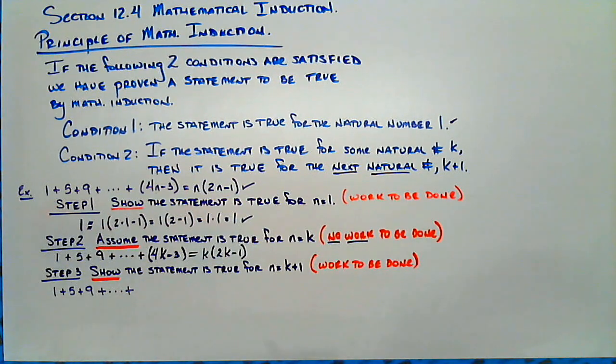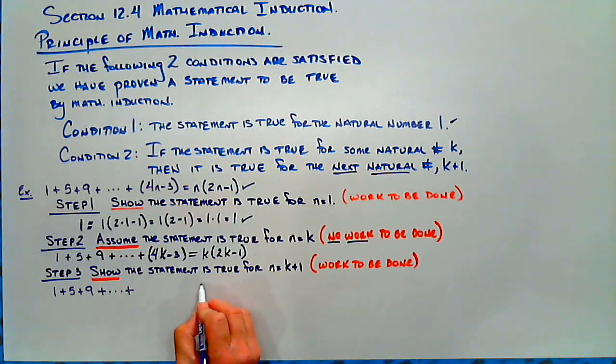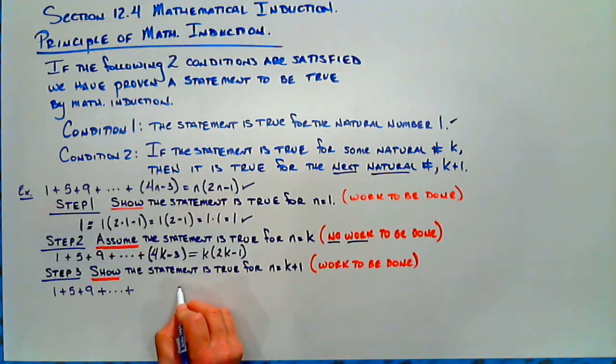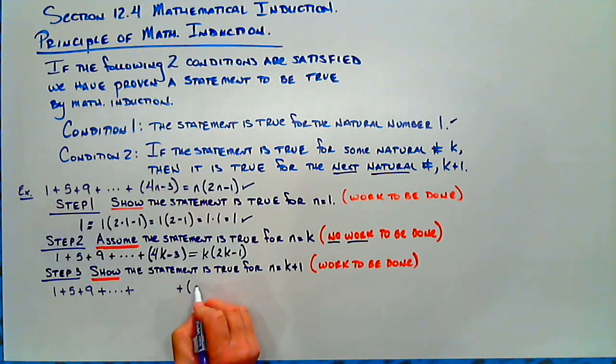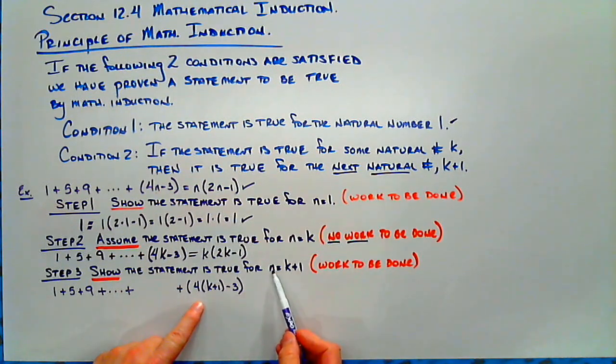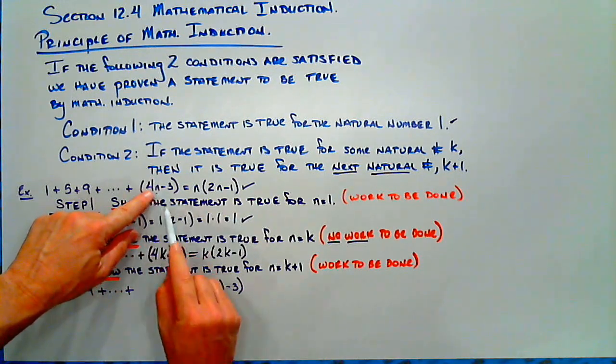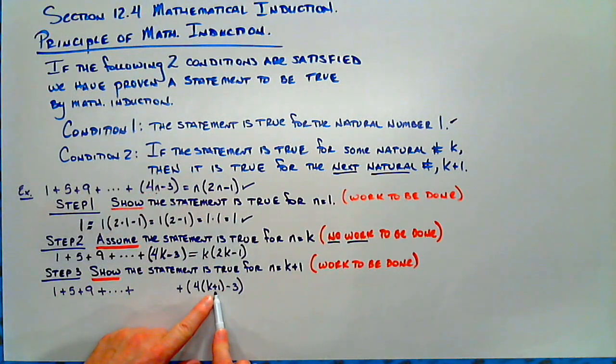Now, I know that sounds kind of confusing, but what do I mean by that? I mean, we're going to stop when we plug in k plus 1. In other words, we're going to stop right here. Here's where we're going to stop. We're going to stop when we plug in k plus 1. Okay, that's where we're going to stop. How did I know to stop there? n equaled k plus 1. So right here in place of that n, I put in k plus 1.